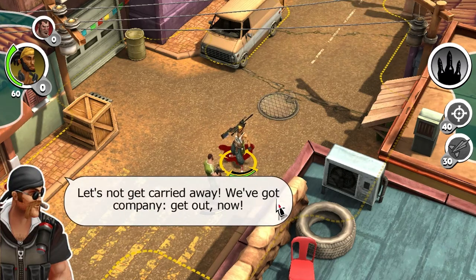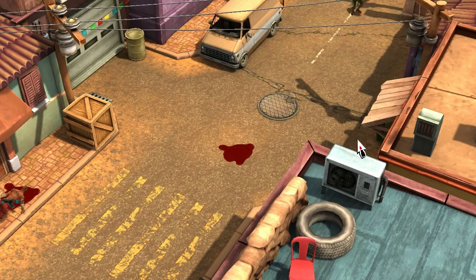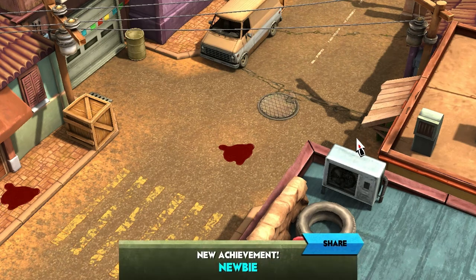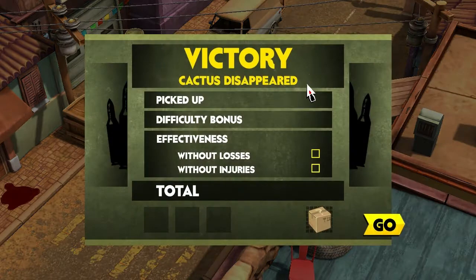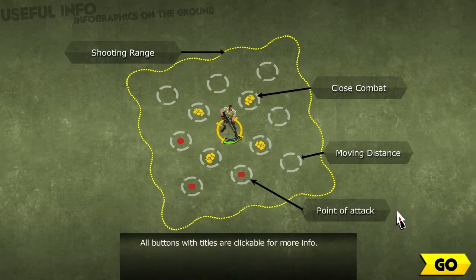Very nice. We've got company. Get out now. Kind of runs weird. Achievement unlocked, newbie. Very cool. Victory! Cactus disappeared. No difficulty bonus. Womp womp. Did get that though. Go, go, go, go, go.